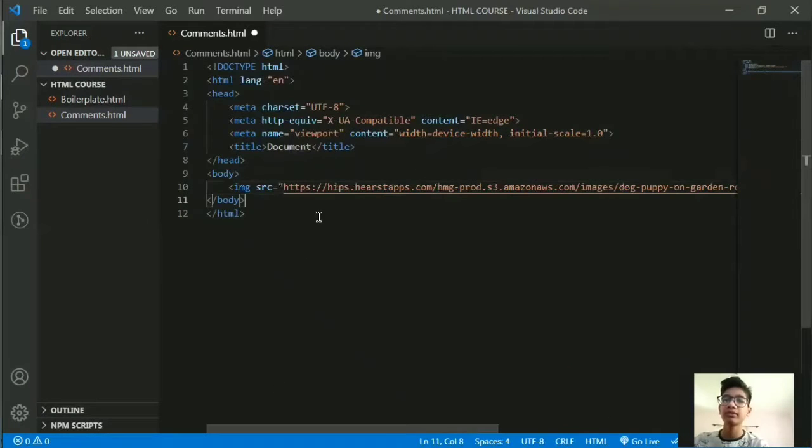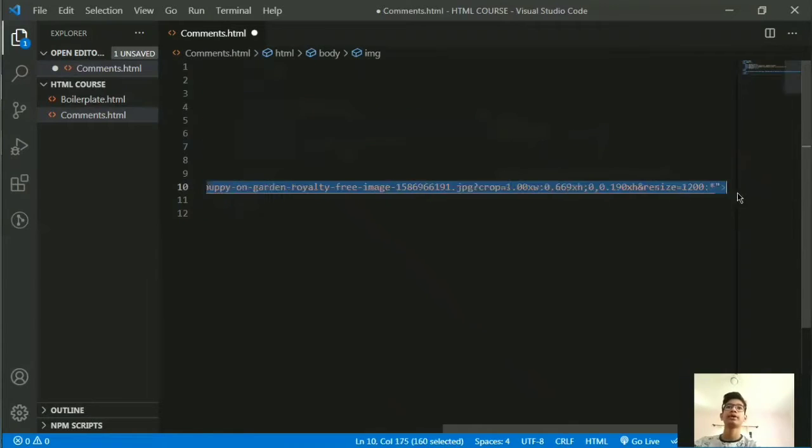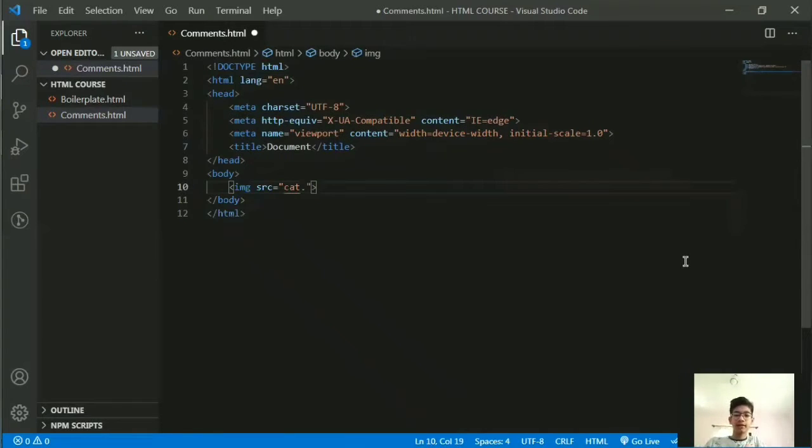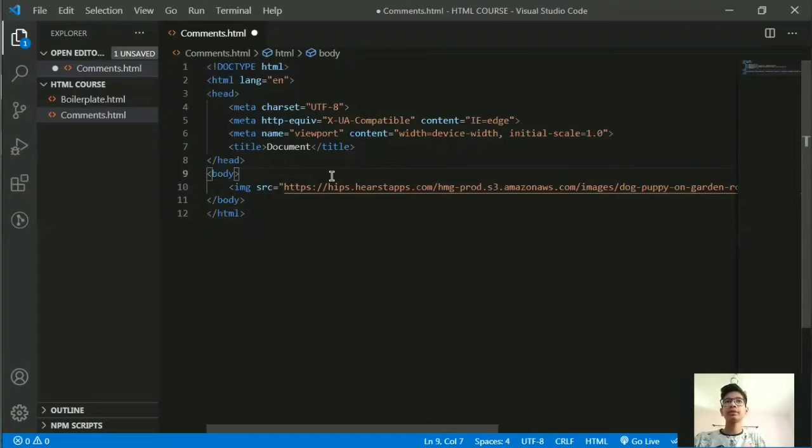Suppose in this link I put something like cat.jpg or cat.png. You would think that the image is of a cat, but actually the image was of a dog. Suppose a person sees our code, he might not get that the image is of a dog.